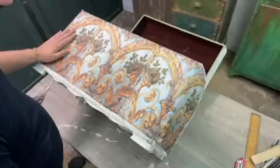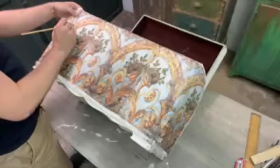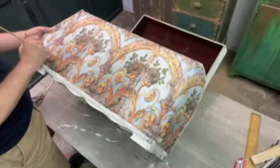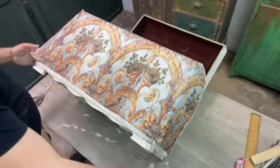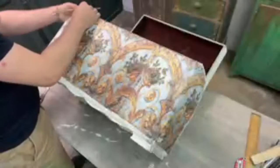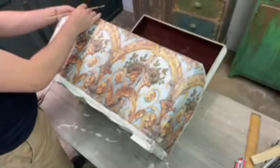What do you guys think? Do you reckon it's garish already? I think it's pretty garish, this, isn't it? Right, I'm going to wet the edge, follow the edge, the contour. Can you see that? Yeah. A little bit of water on that edge, and then we're going to just peel it back a little bit.